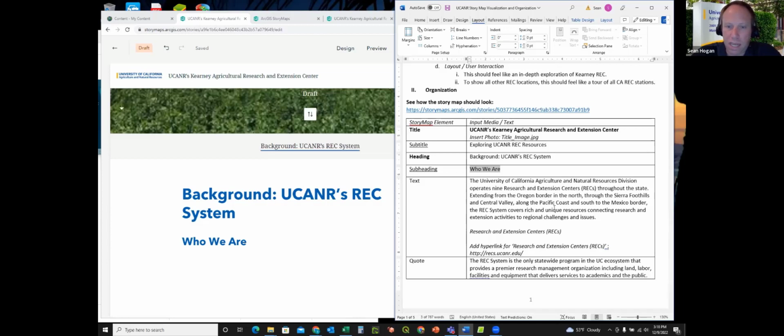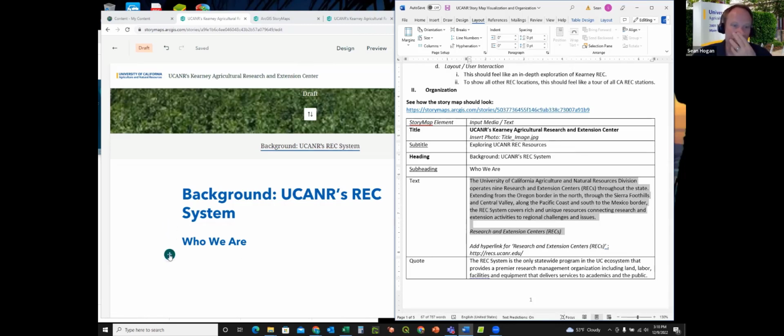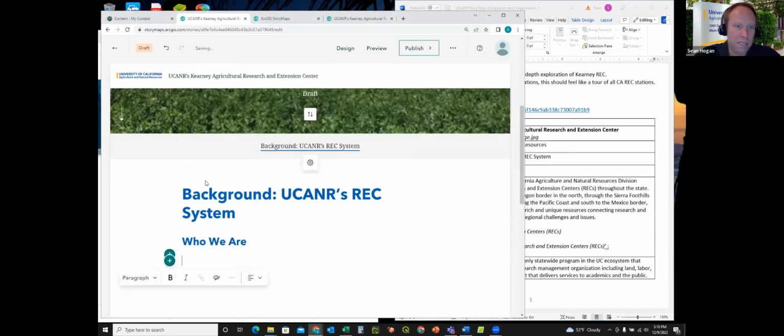Good. Then we'll go on and do the text next. I didn't mean to rhyme there, but we'll highlight over the top of all the text. Don't count the hyperlink at the bottom. We don't need to worry about that. So just this section right here, and you can either right click and copy if you want, or Control C. We'll come over to the side and add it in. Add block of text. Right click. Add as plain text, but here, I'm going to show you paste.